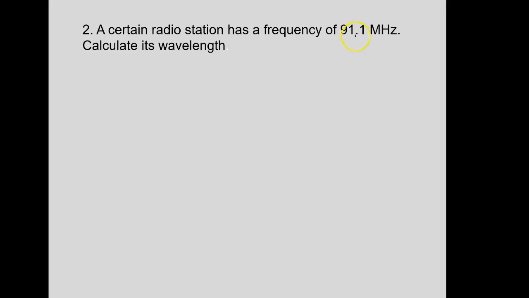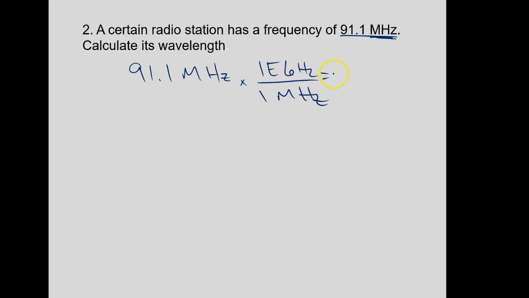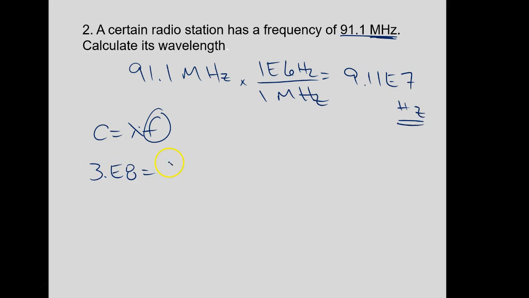Okay, radio station has a frequency 91.91 megahertz. So before I do anything, I'm going to change 1 megahertz into hertz, because to use this equation, my frequency has to be in hertz. So 3 e to the 8th equals the wavelength times 9.11 e to the 7th. The wavelength is going to be pretty long actually, because this is a radio station. So 3.3, and then the units would be meters. That's about 10 feet. It's a pretty long wave.